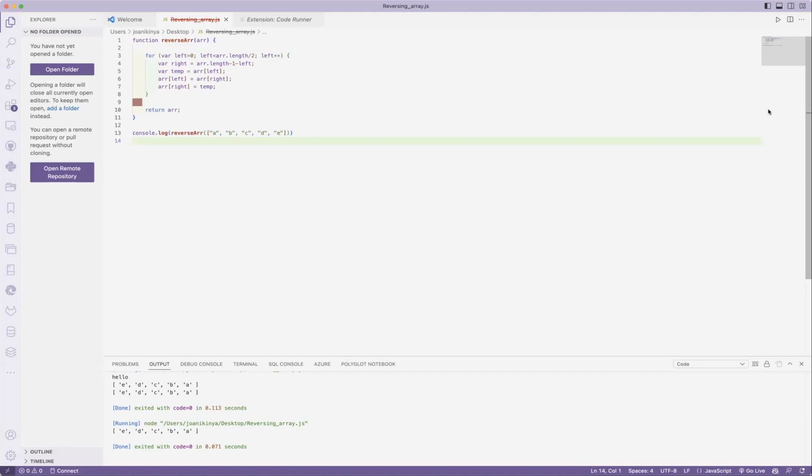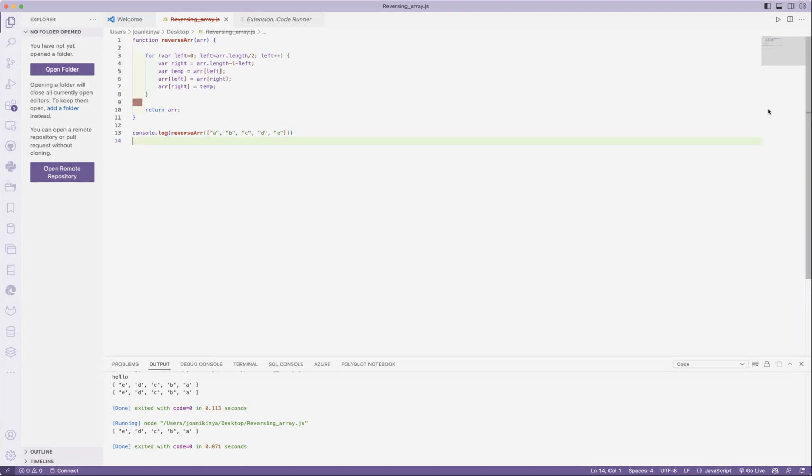And then we assigned a temp value to the left side because we're going to replace the left side with the right side. So that's variable temp equals ARR left, then ARR left equals ARR right. So we took the left value, replaced it with the right value, and then we still need to bring back that left value we replaced. So we made ARR right equal to temp.